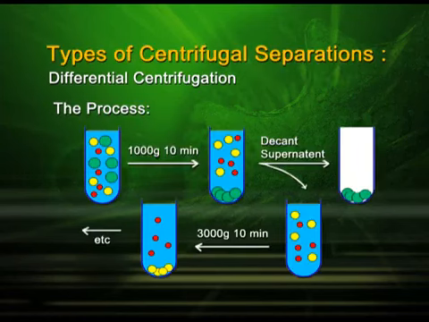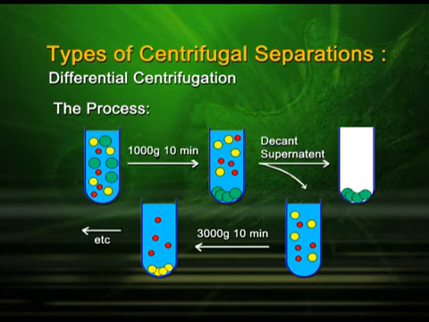Now, let us discuss differential centrifugation. Let me discuss the process involved in differential centrifugation. Let's look into this diagram where you can see that inside the centrifuge tube you have a green colored particle, a yellow colored particle and a red colored particle. Which one do you find big? Yes, the green color, followed by the yellow colored one, and the smallest one is the red colored particle.